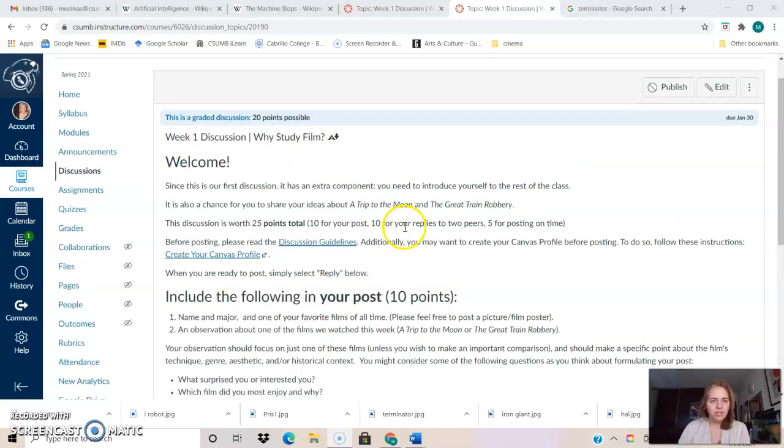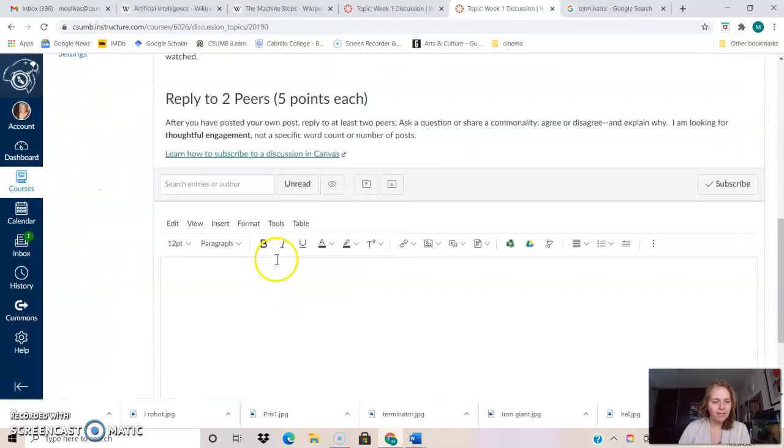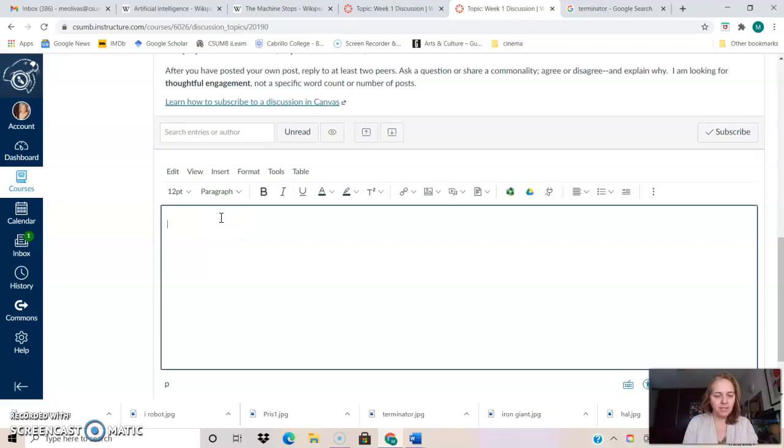If this is the discussion assignment, you're going to scroll down and hit the reply box and type your discussion reply here. My ideas, blah, blah, blah, right? And then you can decide, maybe you want the picture to be before your ideas or after, but in any case, this is how you embed an image on Canvas.